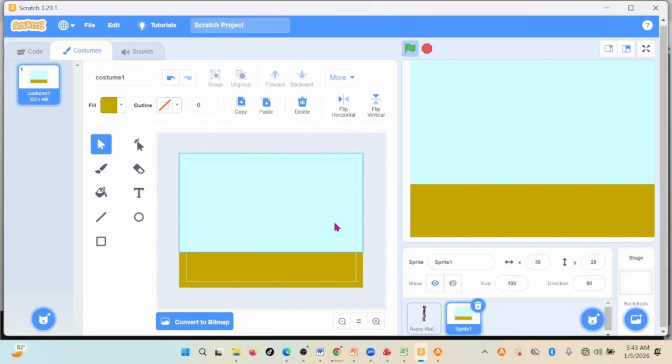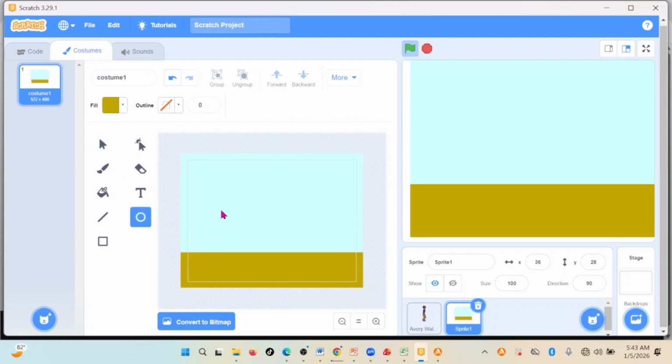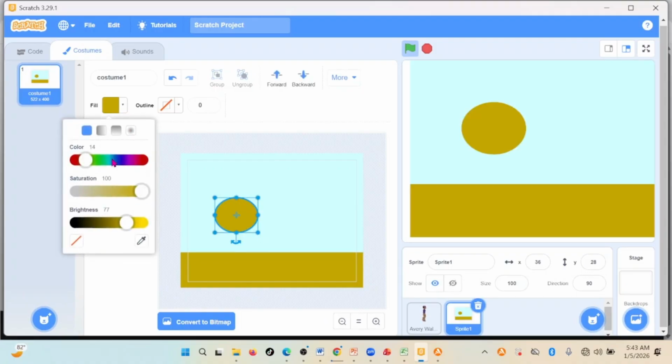So we've created the background. We can put something like a rock. To do that, we can put something like a circle or rectangle. I prefer using a circle. Just click on the circle, draw the circle. You can use any color of your choice. Let me just use blue, since you just want to see how it works. Blue is fine.